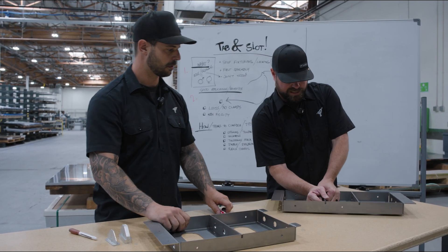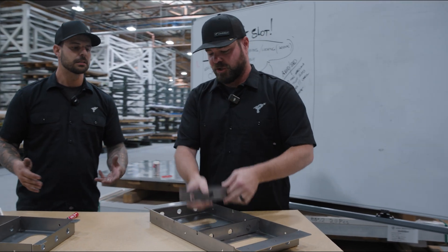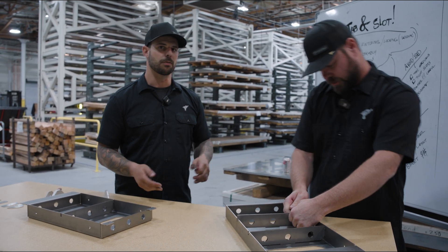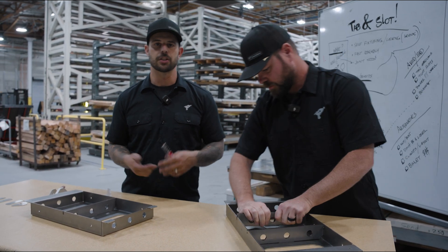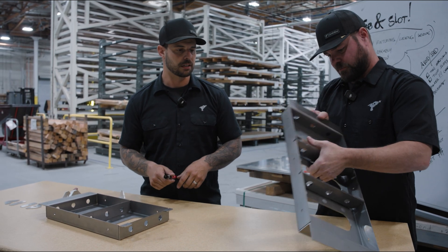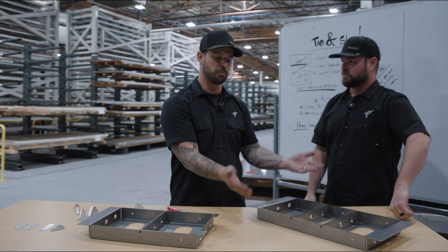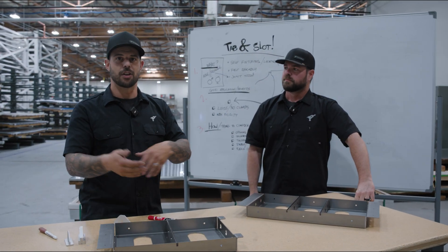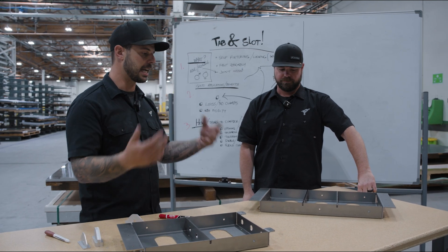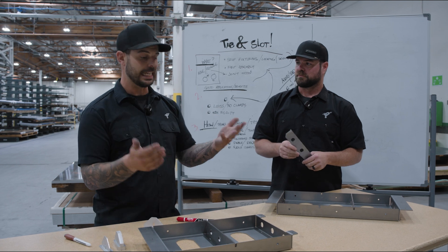You saw me struggling a little, but that's actually what you want — you don't want it too loose, you don't want it too tight. It depends on your application. If I'm going to be welding, I try to keep my tabs and slots as tight as I possibly can for a solid joint. When you have two bends, you have the tolerances of your bends, the tolerances of your material, the tolerances of the cuts, all stacking on top of each other. On these ones here, I have it set for 10 thousandths on each side.